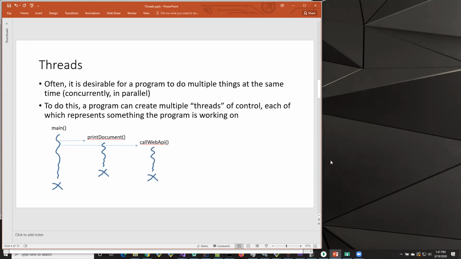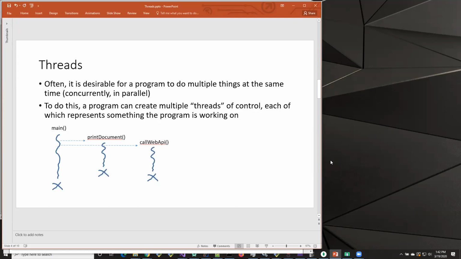Okay, so it looks like I got a question here. So the question is from Joseph. He says, when it enters a different thread, if it exits main while the other thread is still running, are the other threads deleted? And the answer is no in this case.